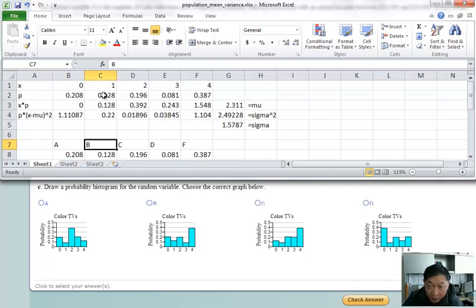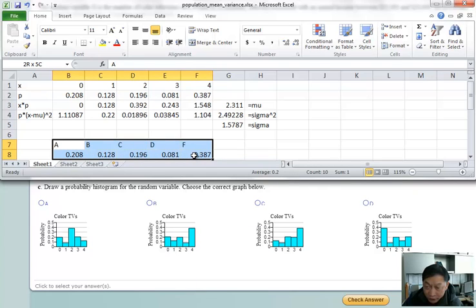I use B to represent 1, C to represent 2, D to represent 3, F to represent 4. Okay, and then I have the probabilities already. You see 0.208 here, 1.128, I put it right here until the last one, 0.387 right here.